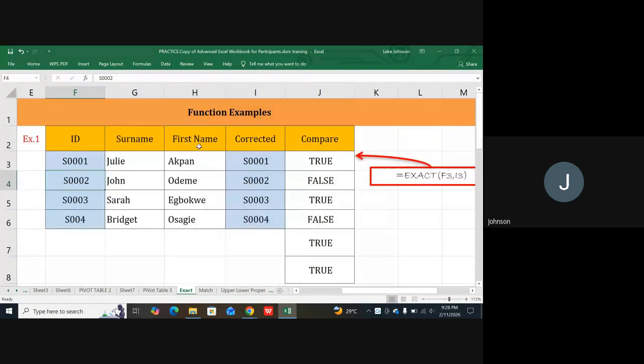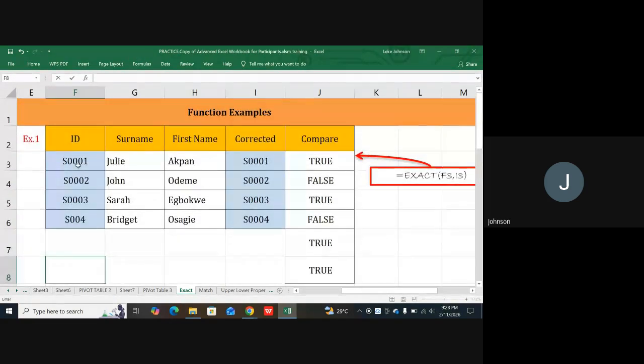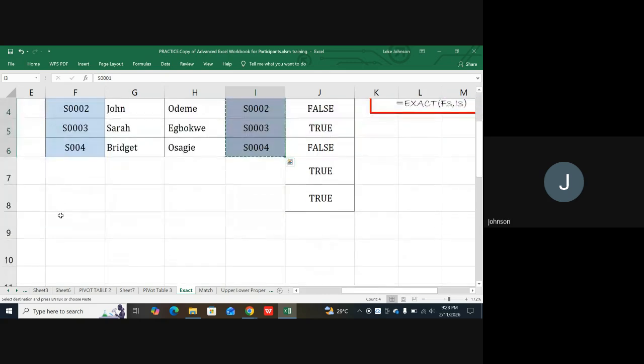Don't forget that with your SUMIF, you want to sum a certain figure, right? Remember we did this together, you say equal to, we now say SUMIF, right? We now open our bracket. We now click on something. Let me take this away. Let's assume that we have all these things here. Let me copy all these things. Okay, no, let's leave this one here. Let's copy this one, then we come here and put it here.